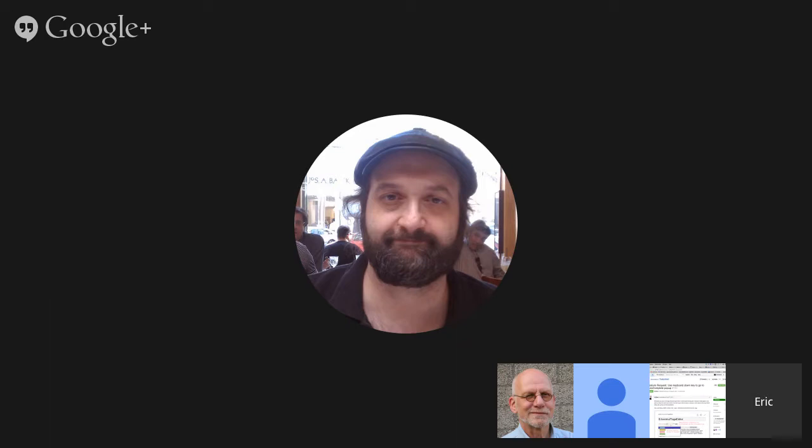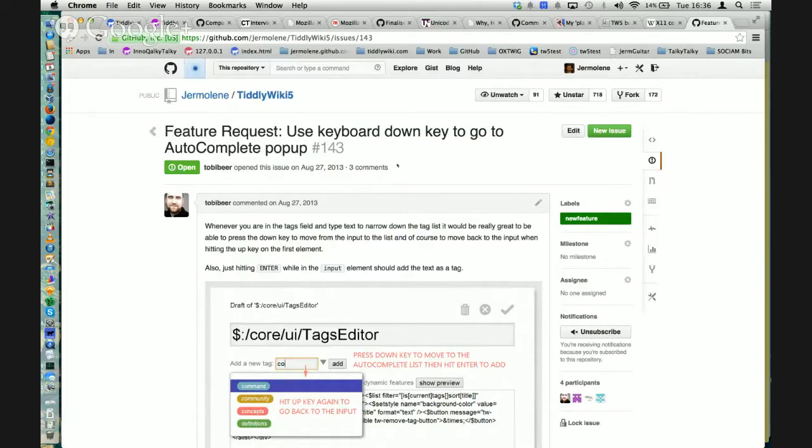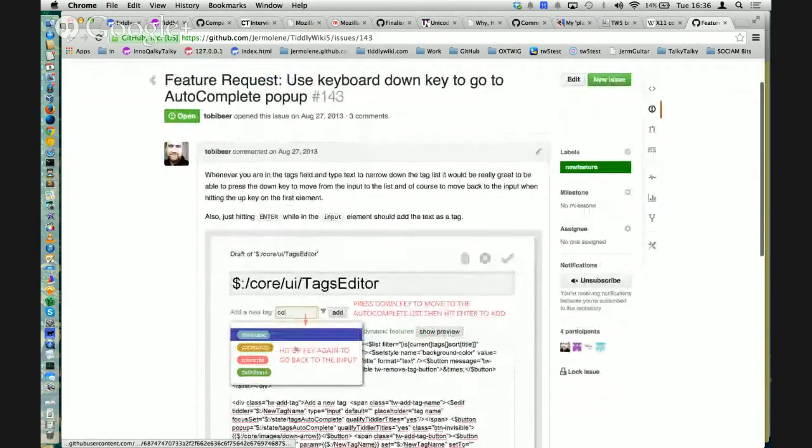There is a sort of an extended usage of lists with a separate focus from selection. It's just like you said, most people find it confusing. Yeah, and I think there's something very special about this situation of the drop-down that everybody asks for keyboard shortcuts there. There's lots of other bits of the user interface of TiddlyWiki where there is no keyboard shortcut support, but this is the one that everybody mentions.